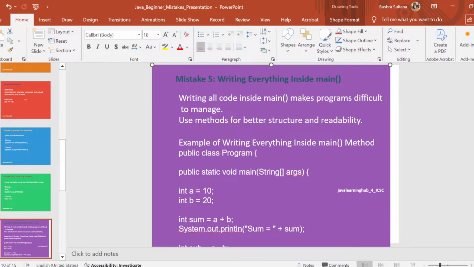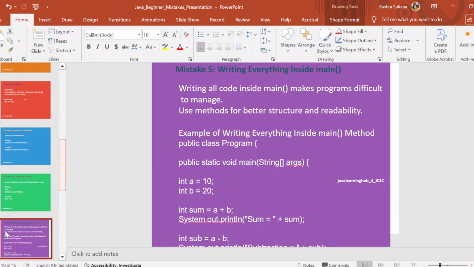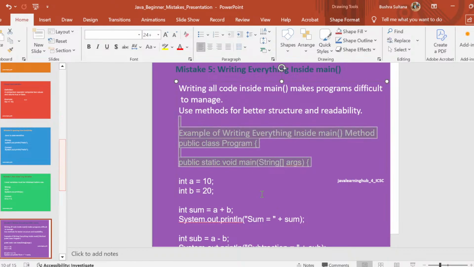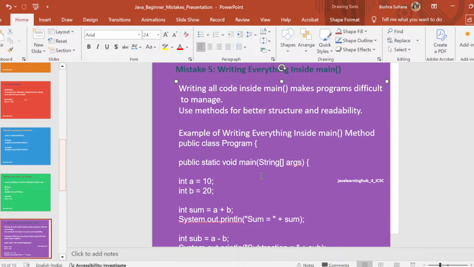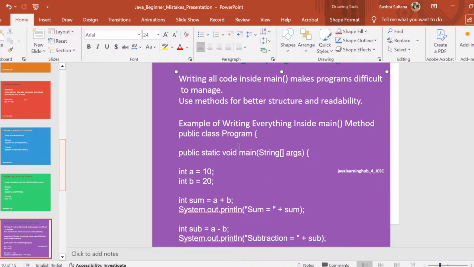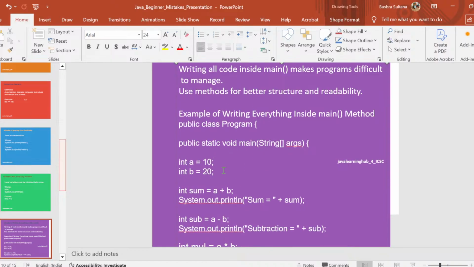So let us see what we can do here. I'll show you both examples, using main as well as using methods. This is my program, and here we are writing the main, followed by initializing the variables a as 10 and b as 20.